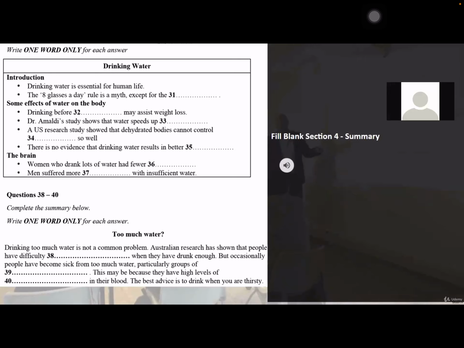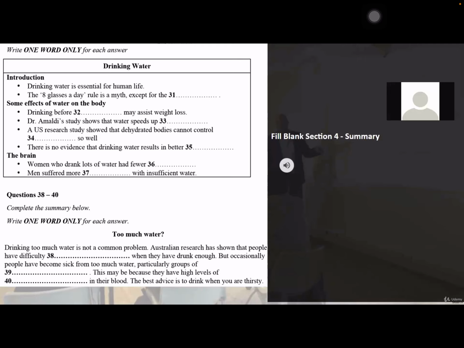Okay, let's look next at what effects water has on the body. One issue of interest is weight loss. And there are lots of theories about this. It's been claimed that dieters should drink more at nighttime, or drink when they first wake up. But there's no research to back this up. But actually, there is some evidence from studies to show that subjects who drank a lot of water and then had their meals lost more weight, but that may only be because the water filled them up and reduced their appetites.